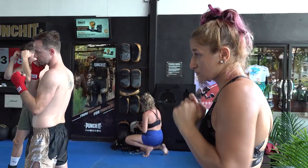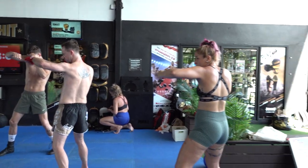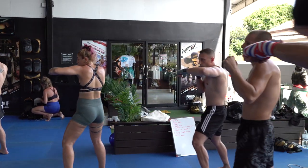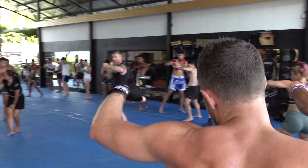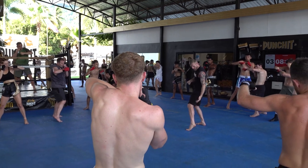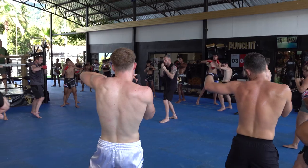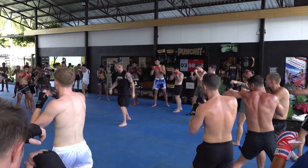This time, hold it. One, two, hook, hold it. Now your back heel should be on the ground, right? Your back hand should be by your face. Your lead hand out in front. To get extra power, the back heel off the ground, because you're getting that extra bit of rotation there. So again, one, two, hook. Let's try it. One, two, hook.